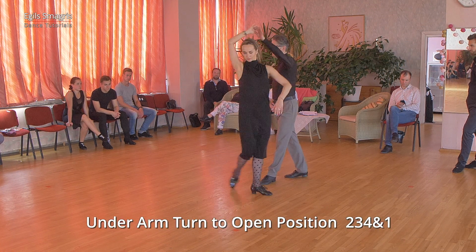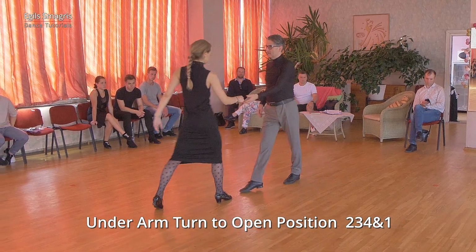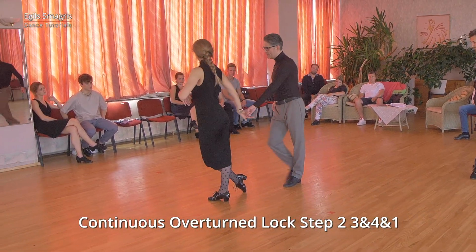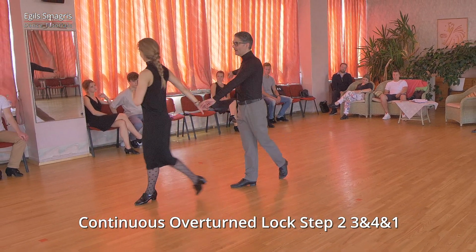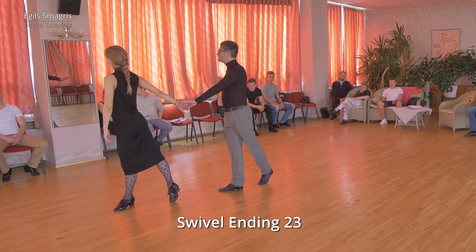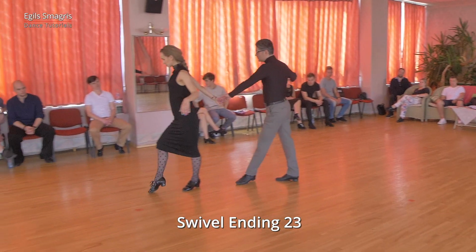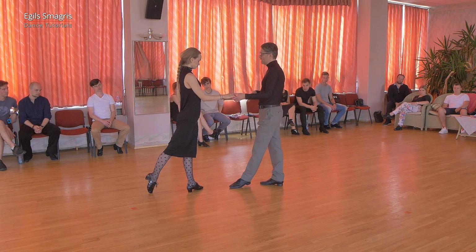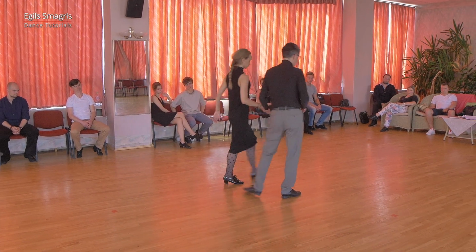Underarm turn to open position, and we continue with lock step, then continuous lock step, 2, 3 and 4 and 1, and now swivel ending. So lady does step forward with right foot, swivel and step forward. Man does check forward and replace.